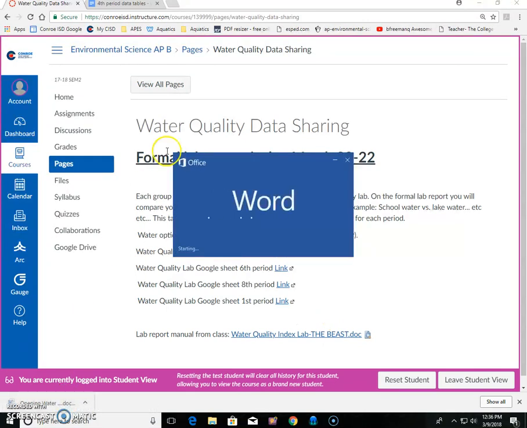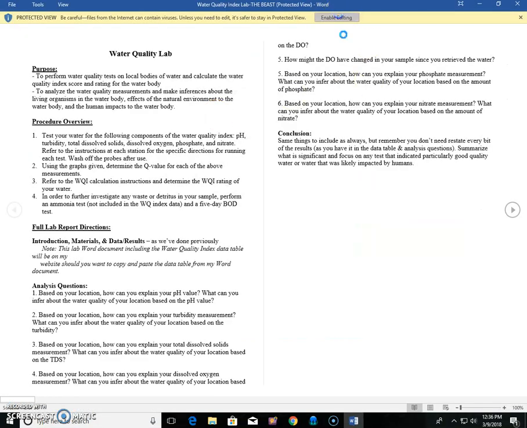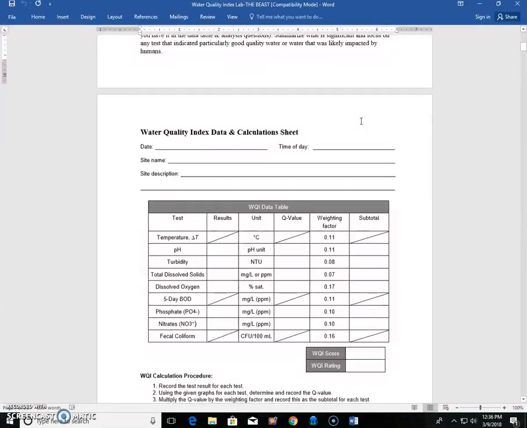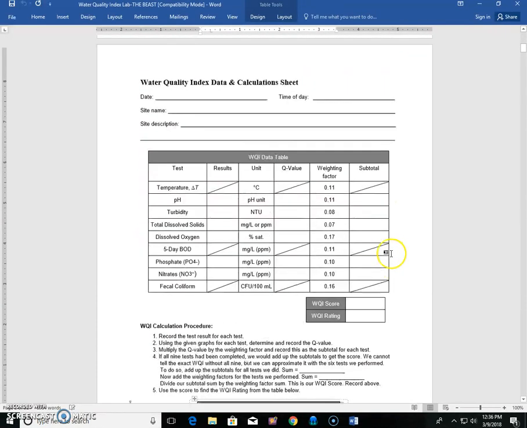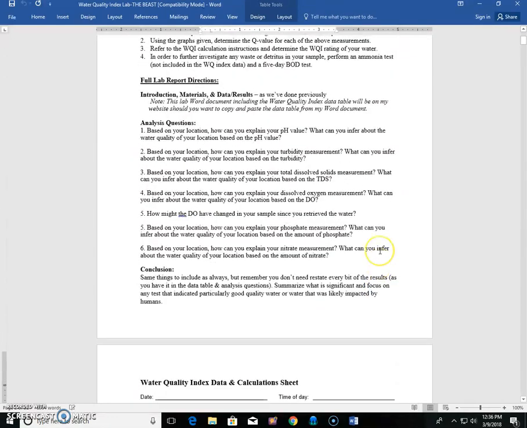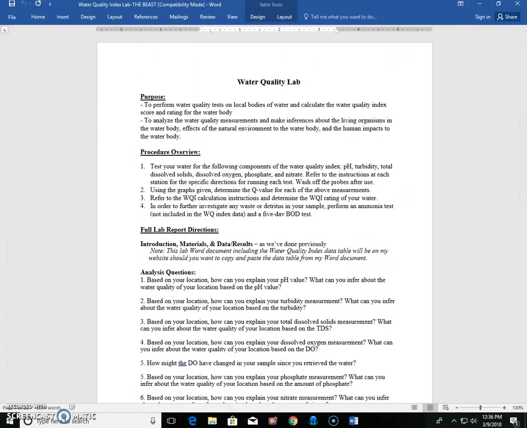I like to call it the beast because there's so many parts to it. If you go to the lab manual, it will tell you how to do the WQI calculations and what the index rating is. It'll tell you what your range would be to put into that chart that you just saw.